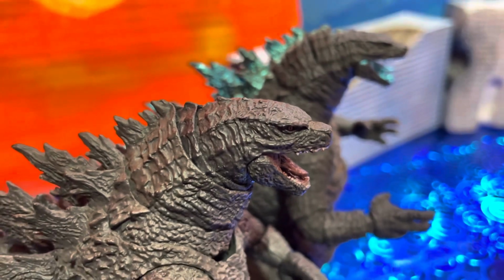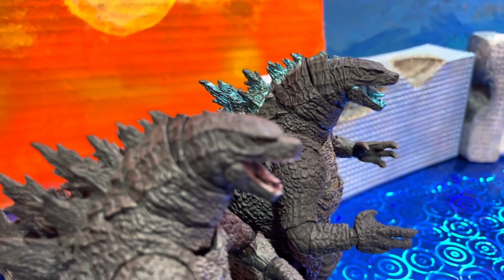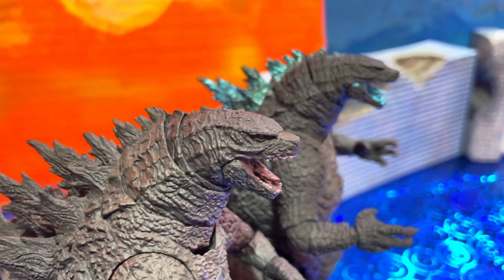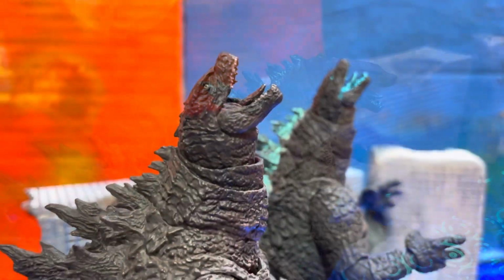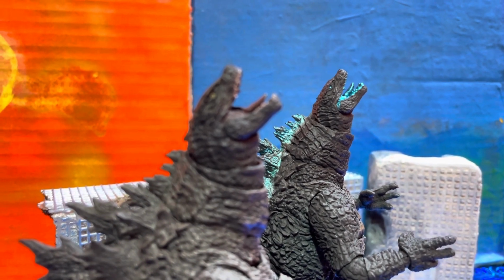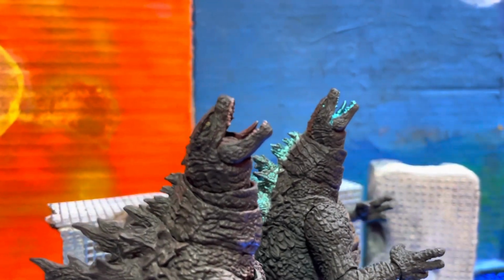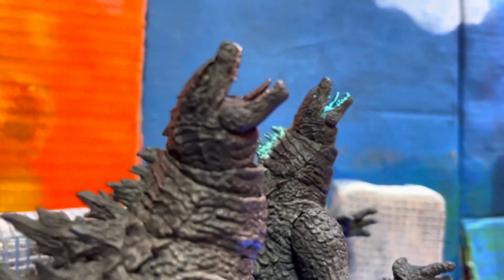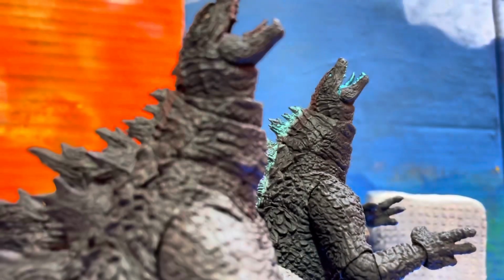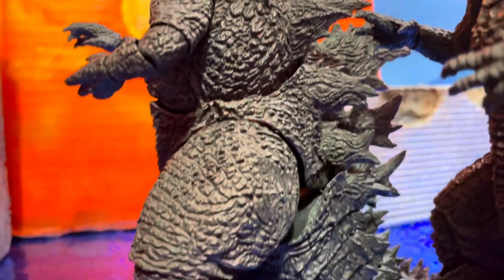Also, the neck part looks completely wrong, out of place. You guys can see how the 2019 is much cleaner compared to the 2021, where you do see those lines coming out and they look extremely nasty. Now doing a comparison, looking upwards, the 2019 looks much cleaner compared to the 2021. There's just something wrong about the area between the eyes and the nose, where it's not perfectly sculpted accurate compared to the 2019, which looks much cleaner. This also looks more like Godzilla, and if you ask me, I prefer the 2019 version.